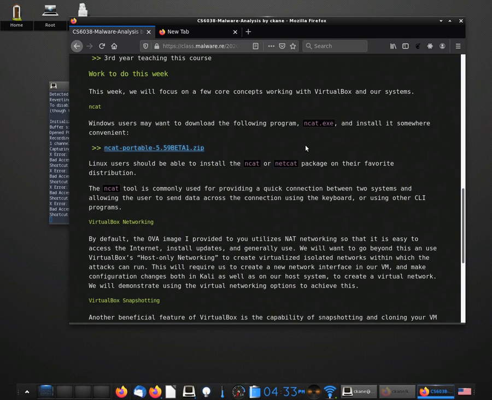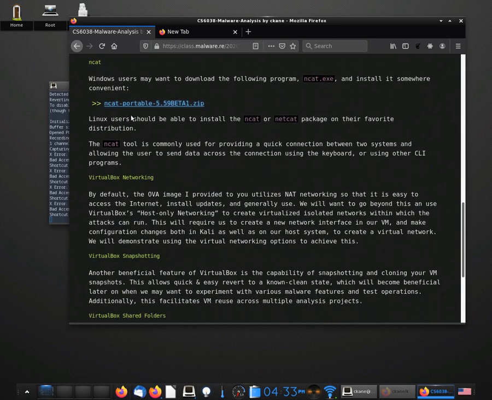Really, what I will be doing is not a whole lot of actual malware analysis this week. I want to make sure that everyone has a good grasp of using some of the more advanced features in VirtualBox that our team uses a lot for malware analysis. The only tools that straddle that line are netcat and tcpdump. Some pretty basic tools that some of you may be familiar with already from having to diagnose network protocol issues in other classes. So we'll play with those a little bit, get a little bit of familiarity with those.